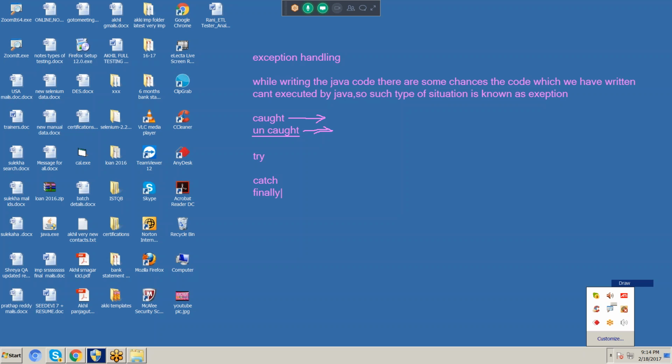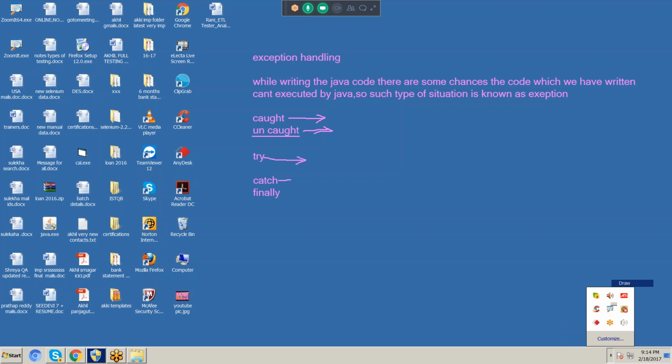If you know any set of statements we have written may be wrong, we'll write that code in try block. If you have doubt on any particular block of statements, it's better to keep it in try block.